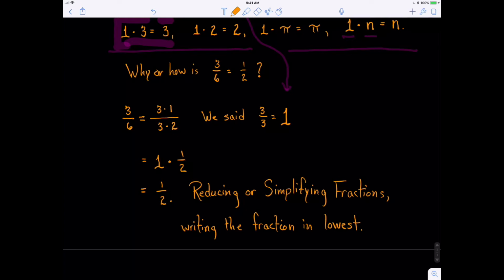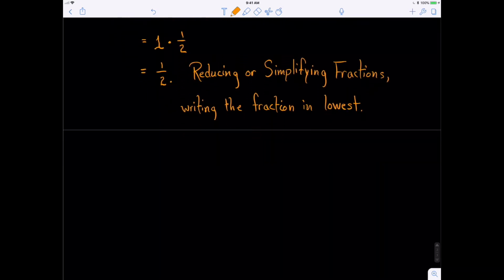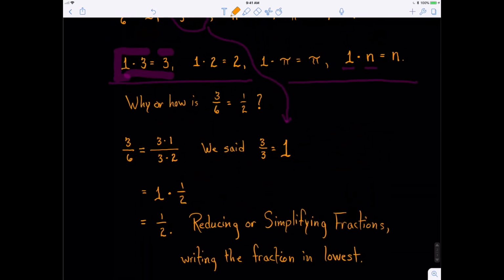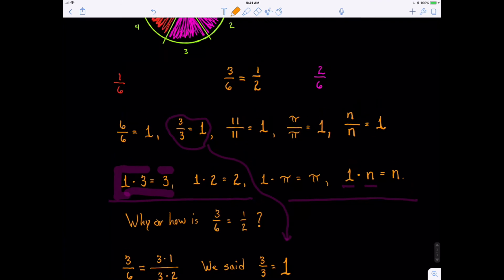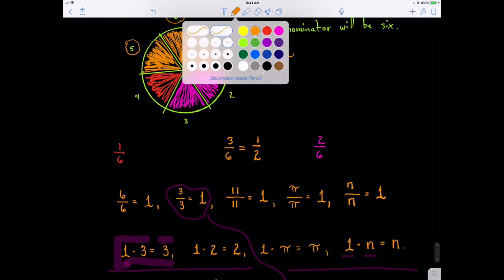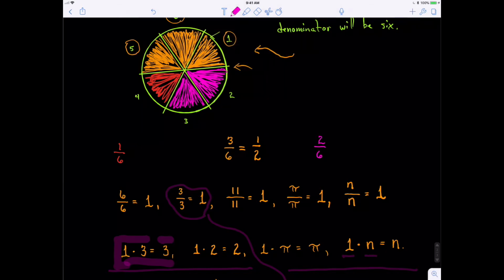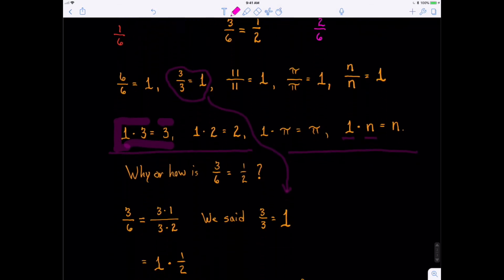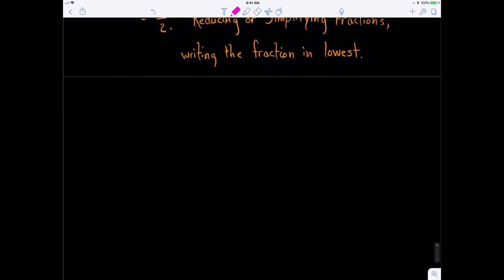Now, let's try this again. Let's take a look at the other pieces of our pie. If I return up above, let me see what else we had in our pie here. Oh, I have pink and I have red. So let's see, our pink was 2/6 and our red was 1/6. So let's come down here and see, what about 2/6?